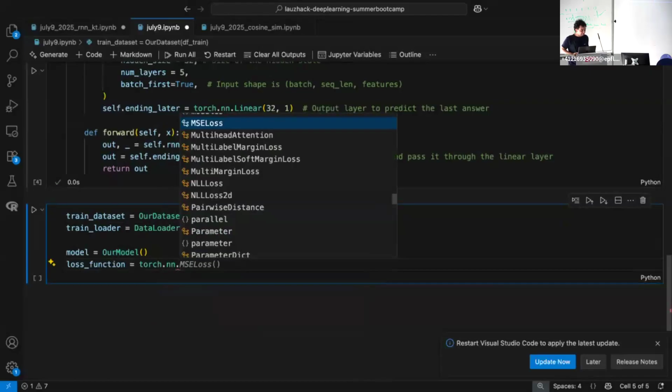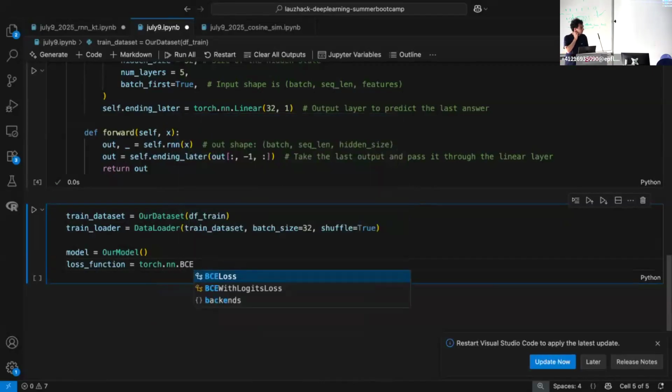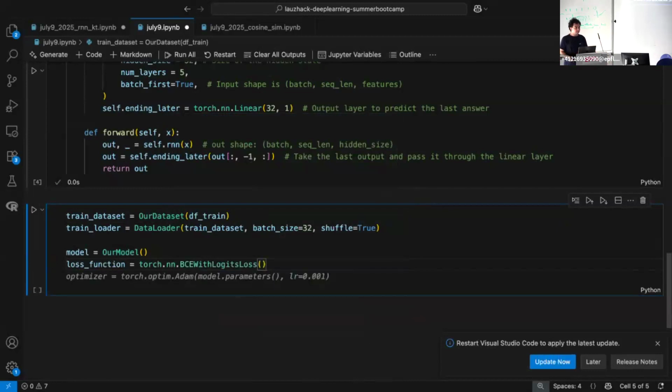So what loss function do you think we can use here? It's a classification task in a sense. So we can use, for example, cross entropy. You have seen loss functions, right? I talked about cross entropy. Okay, yeah. So basically here we are using the cross entropy, the BCE. And then we can have an optimizer. I assume you have seen Adam.